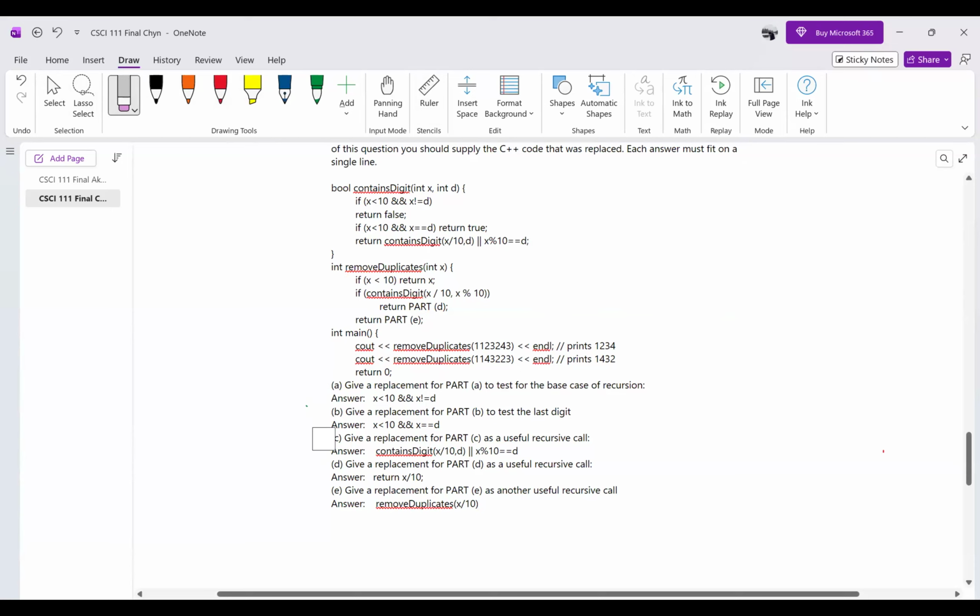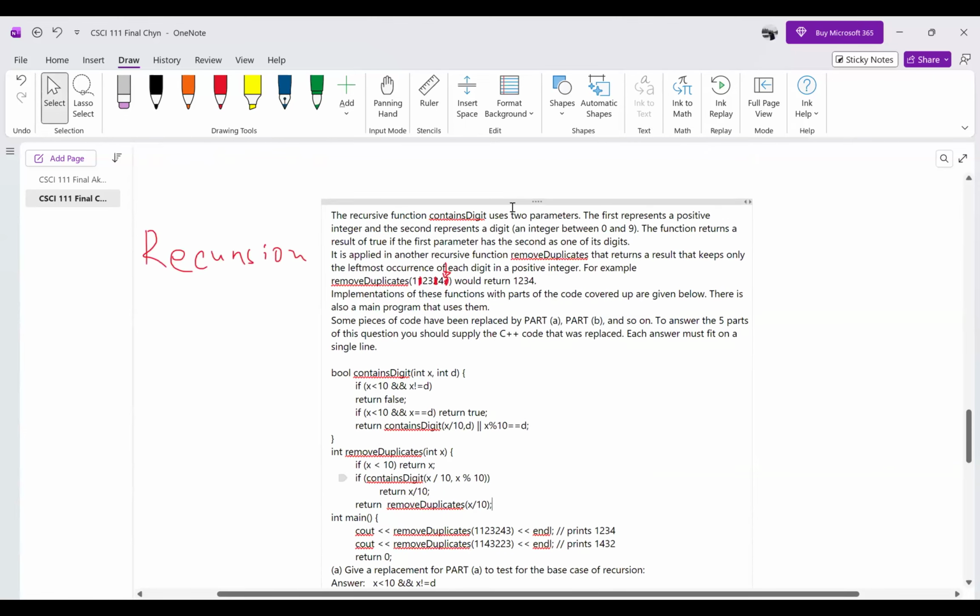So let me try out my example to see if that works or not. So I said this is going to be my part D. So let's put it on part D. Oh, the return is already there, so I don't have to put return here. So let's not put return here. And part E is this guy. Okay, let's try an example.